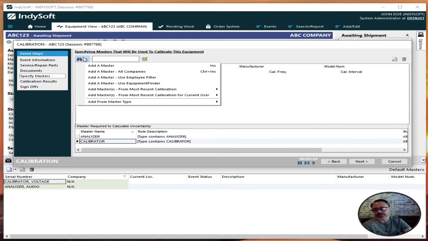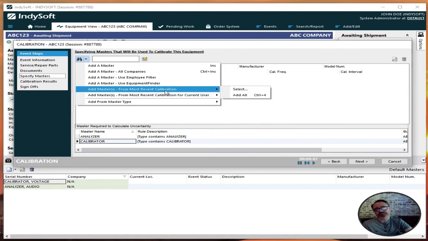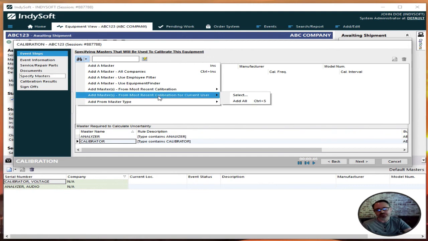The only other options that you have in here are fairly new in the software, and you can add masters from your most recent calibration event or add masters from the most recent calibration event for the current user. This is the most recent calibration of this asset, and this is the most recent calibration for the current user.